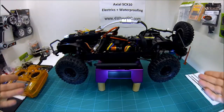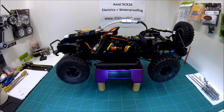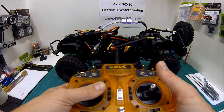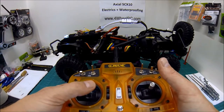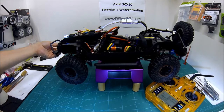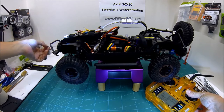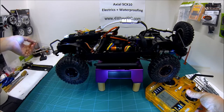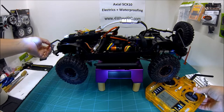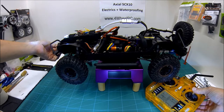Here we are back in the workshop after the aborted water test. It's about 15 minutes since we dunked the SCX10. As you can see, the lighting controllers are working fine. Let's check out the winch, see how that's doing. Yeah, winch and winch controller still fine. Servo, lighting, etc. So the only thing that really seemed to take a knock with the water was the motor itself.